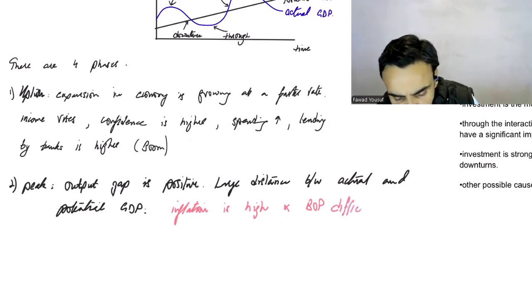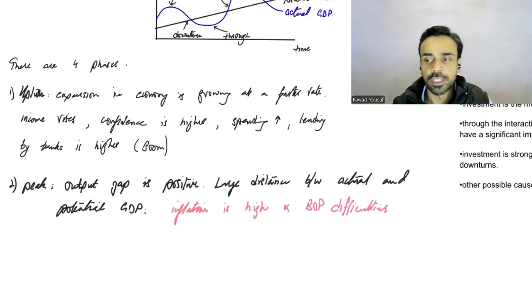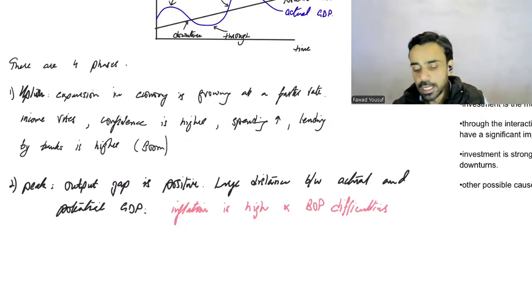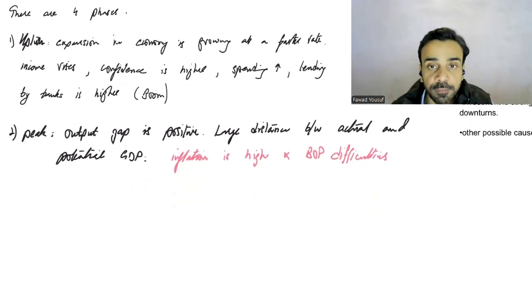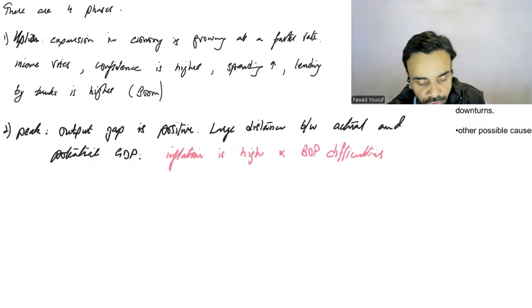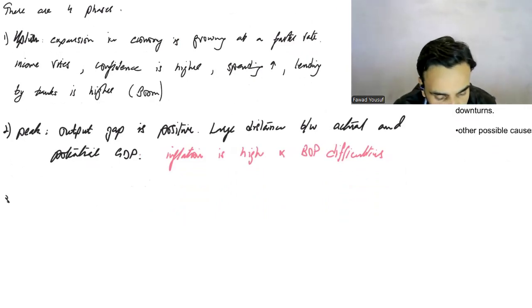Because when things are doing great, you are using plenty of resources. You're importing a lot of goods and services, right? And so uski wajah se your exports are not much, but your imports really increase a lot. So it starts putting pressure on your reserve positions, and then the government has to somehow like manage the inflation. Because remember, very high inflation is not good.